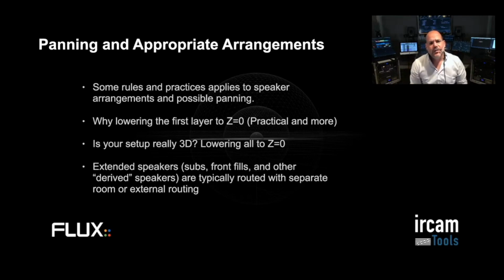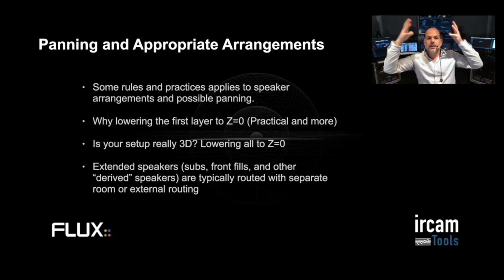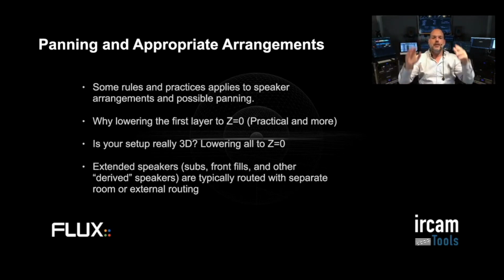Making sense? And then everything that has to do with extended speakers. In the Adamson, I already deleted the front fields and the subs and any other speakers, delay lines for example, that would be extended speakers, or we could say derived speakers. So a speaker that gets a signal from multiple speakers or multiple outputs that are getting the same feed, right? These are an extension of. And these are typically routed either with a separate room. I may have a front field room or a balcony room if I really wanted to spatialize something differently. But most of the time, you'll be dealing with an external routing, right? If you're doing a live show, that same source will be distributed into a matrix, into loudspeaker management.